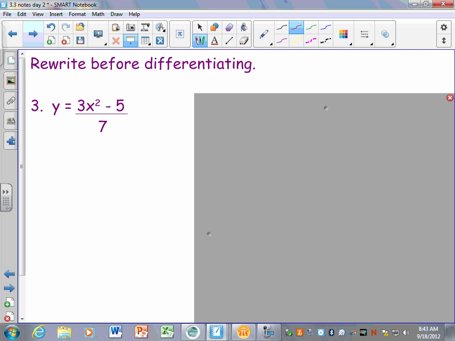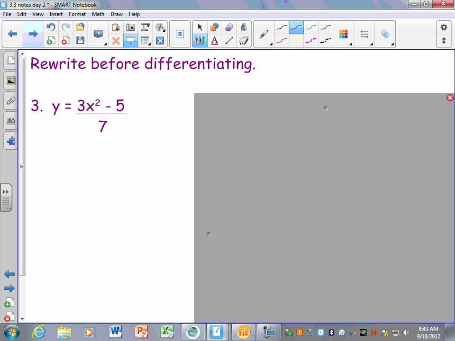After I teach the quotient rule, many people, anytime they see a division sign, a fraction bar, automatically jump in and do the quotient rule. And you can do that. Like on this problem, y equals 3x squared minus 5 all divided by 7. You can do the quotient rule and it's going to work out. It's actually going to work out not bad at all, because what would the derivative of the denominator be on this one? 0, and so you actually are going to get one whole thing to cancel out.